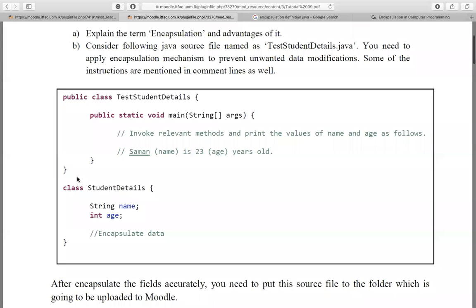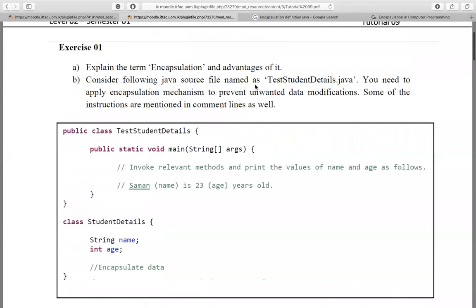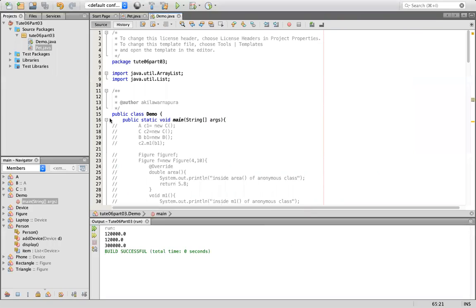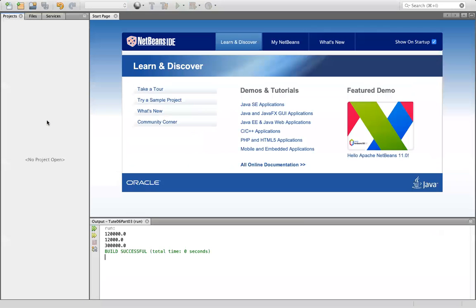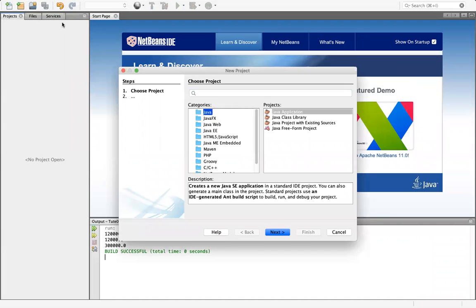Okay, I will show you how to do that. First of all, create a new project. You may put the project name as TestStudentDetails. Open the NetBeans IDE. You may close the existing classes and go to File, New Project, Java Application.